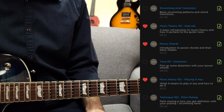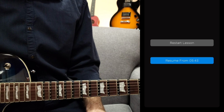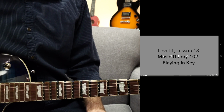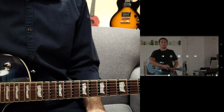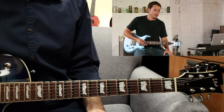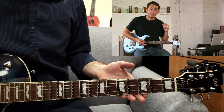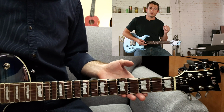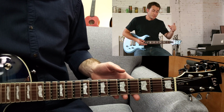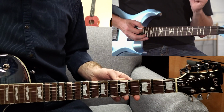Playing in key, obviously a very important part of playing guitar. So let's do this lesson, and I'll jump ahead to Music Theory 102. Later. Change the key. Let's change it to G. If you look at your chart, you're going to see that in the key of G. I referenced a chart. Remember, there's downloadable PDFs for this as well, but everything will display on here. G is 1, so therefore C is 4 and D is 5.